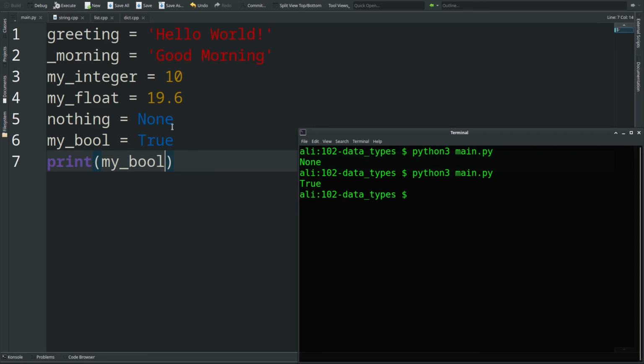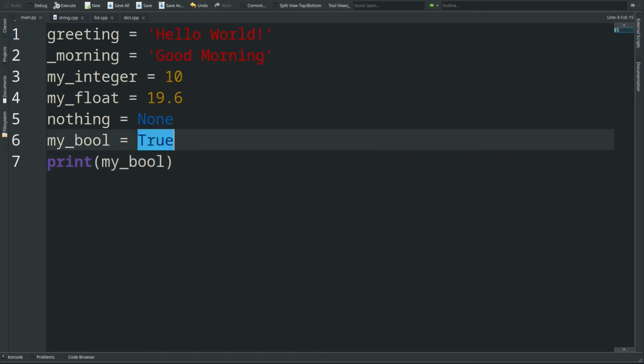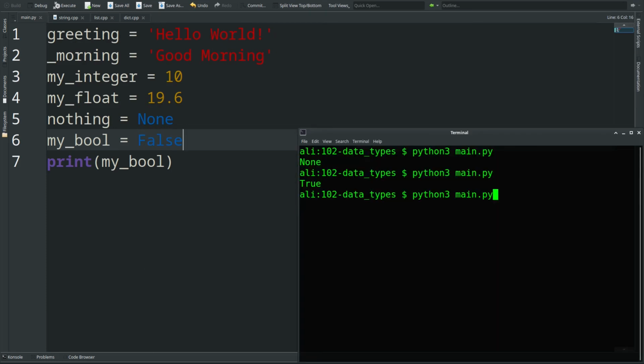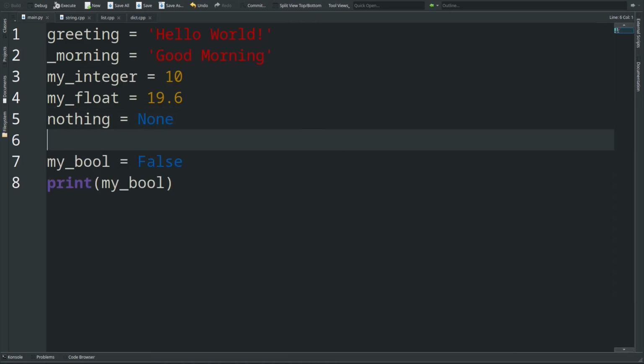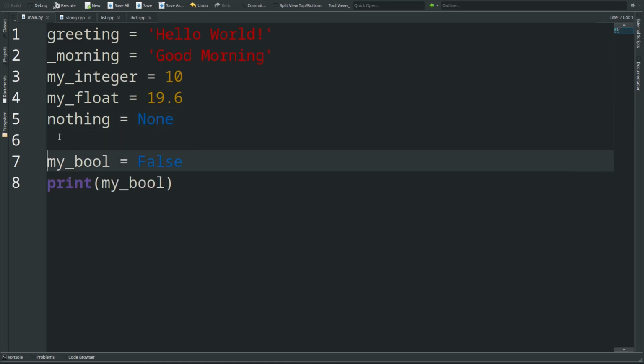Notice that in the case of None and True, Python capitalized the first letter. I typed it with capitalization. It has to be a capital letter, True, and the other one is False. Notice also it's a capital letter. These are the Boolean types. None is the nil or the null in other languages.